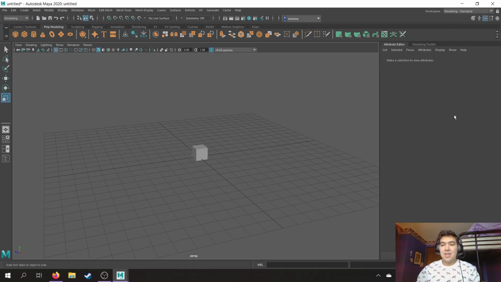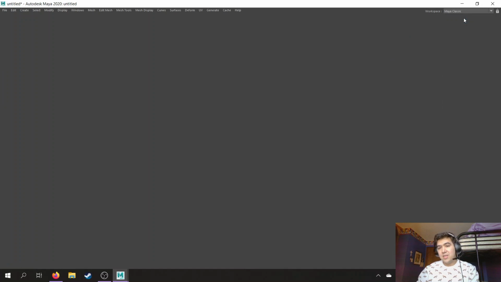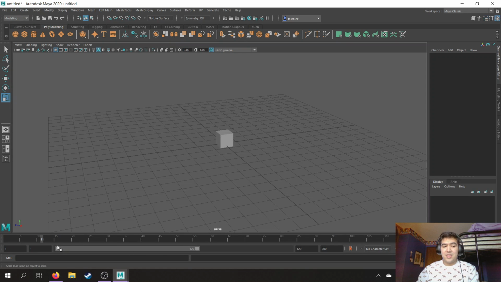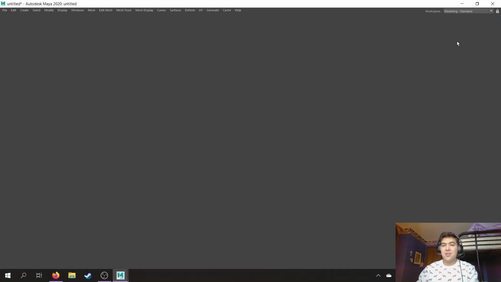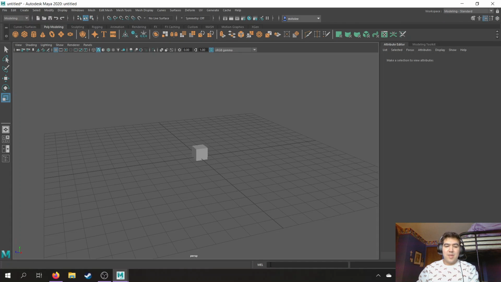The reason is because it focuses primarily on modeling, right? We have a bunch more real estate here. The viewport's gotten bigger. That's because we've gotten rid of the timeline here, which is used for animation. Since we're not doing animation in this class, you don't need it. Going into modeling standard makes that a lot easier. It gives you a little more space to work with.